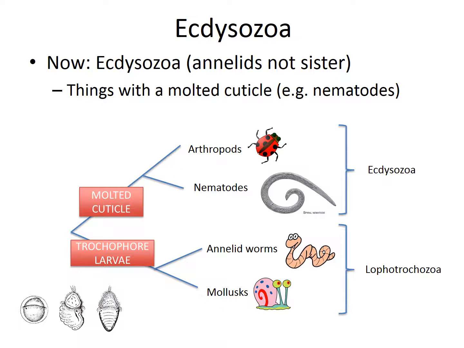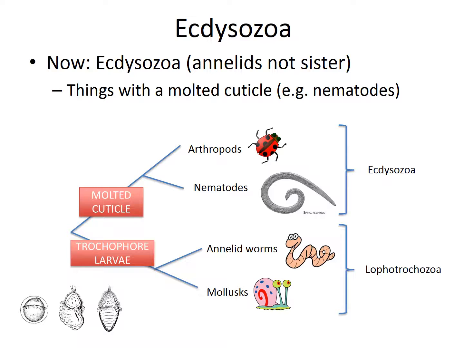But these days, we now know that arthropods are actually a little bit closer to a group called the nematodes, or roundworms. And the thing that unites these two groups is this molted exoskeleton, or cuticle. And together, these two groups form a larger group called Ecdysozoa. Ecdysis is the process of molting, and that means that Ecdysozoa are molting animals, Zoa coming from zoo, or animal.